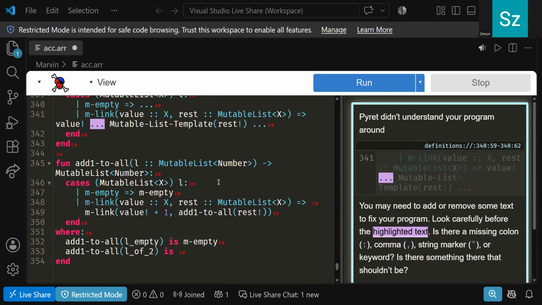Okay, work on the test first, and then we'll talk about the template. Because yeah, the template is a little bit off. So okay, it's empty, right?